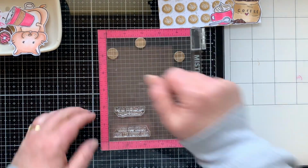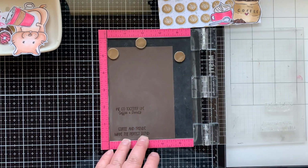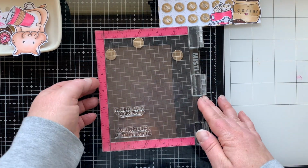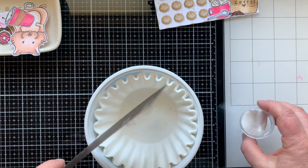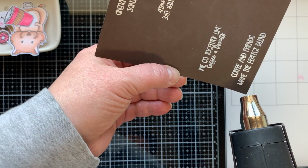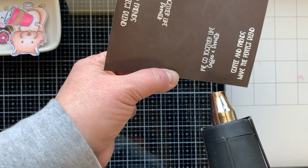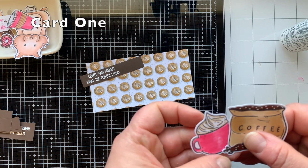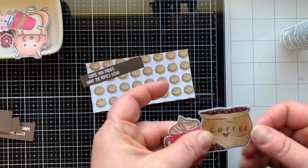For my sentiments, I am stamping some on this dark brown cardstock with Versamark ink, and then I'll emboss them with white powder so they really pop off of that dark paper. I did 2 each of these sentiments, so I might have enough for all my cards. I wasn't exactly sure what sentiment I would use with each one, so I just did a few, and then I can save any that's left over.